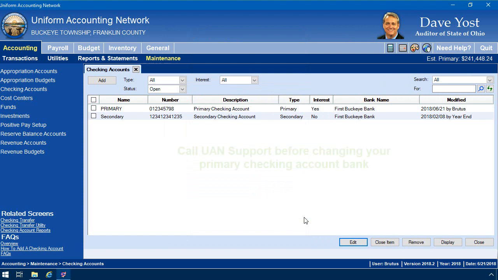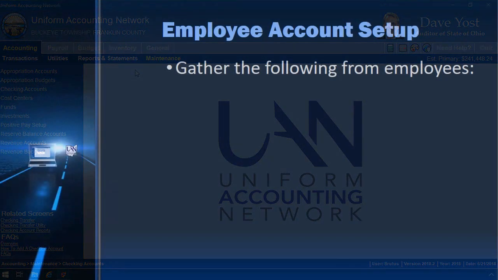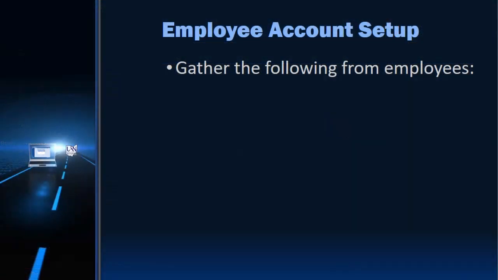If you change to a different bank in the future, you must give UAN sufficient notice to ensure a smooth transition for EFT wages. There is more to it than just changing this bank number. This is especially true if you're using the file upload method. UAN may need to contact your new bank to get technical information so that we can input it into the EFT setup form.